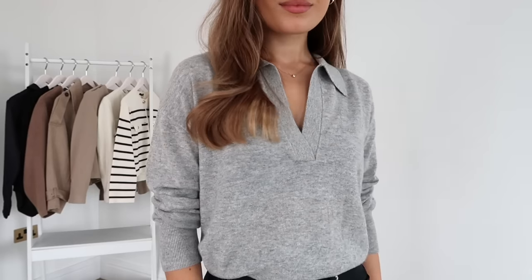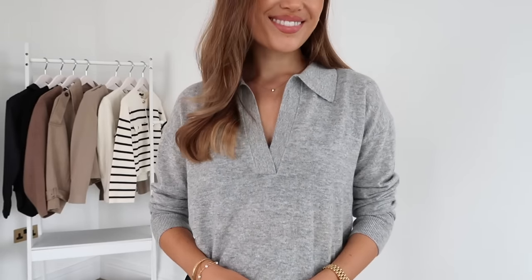Last but not least from LilySilk is this really nice cashmere knit jumper, and I just thought this would be a really great basic — so easy to chuck on and it's comfortable. It's very flattering as well, quite a slim fit. A lot of my knits are quite oversized but this one is slightly more feminine. I think this would be perfect for the office — pair it with some tailored trousers and some loafers and that would look really nice. I've got it on with jeans and I'd probably style it with trainers, but it's easy to dress up or down. You can really do that tonal styling with grey — lots of different shades of grey always look really nice in autumn, and you can also chuck a nice blazer over the top.